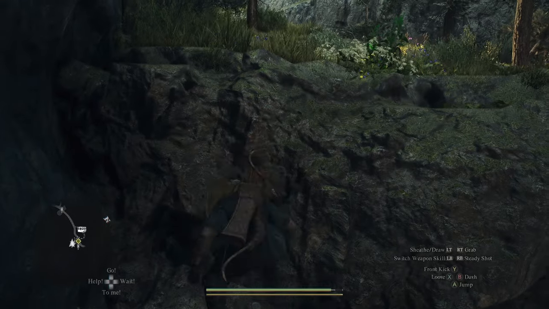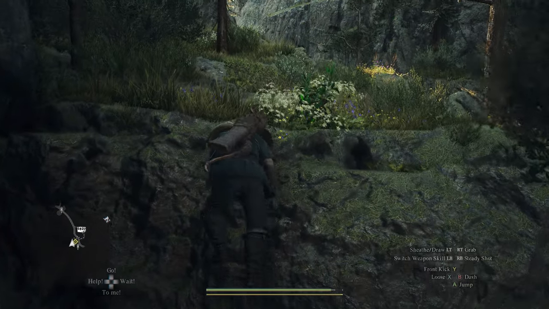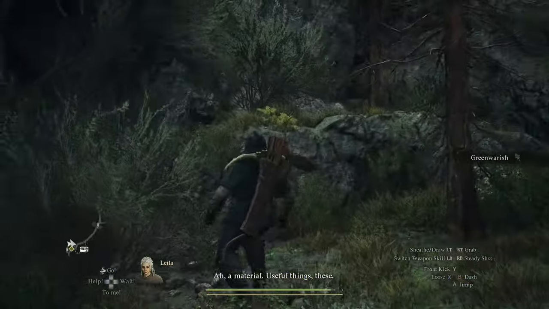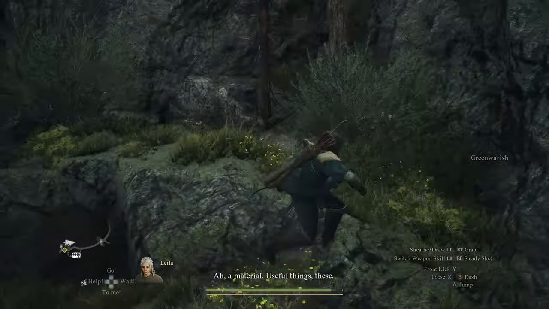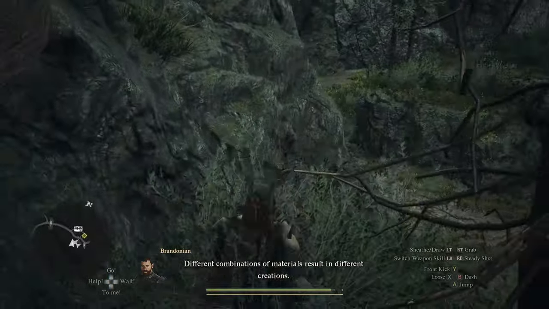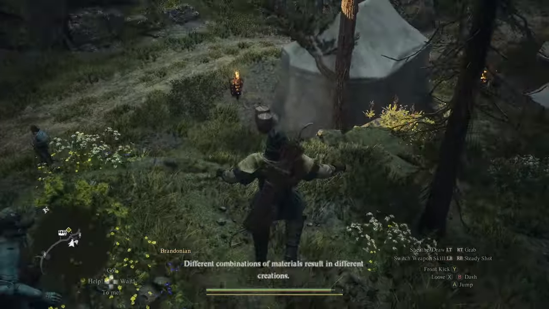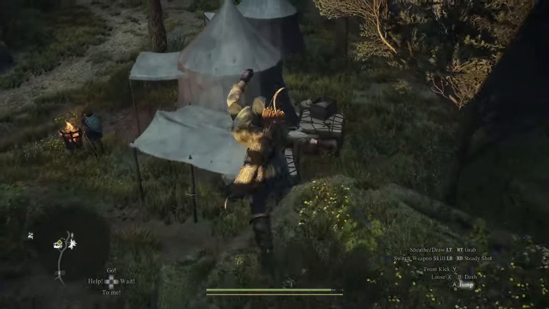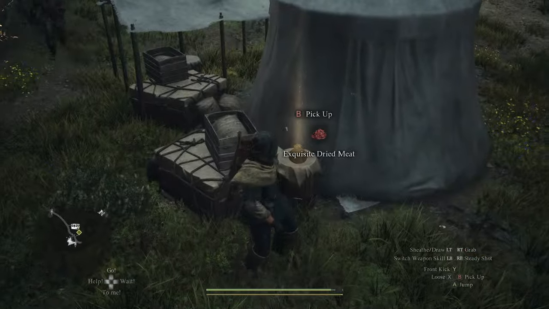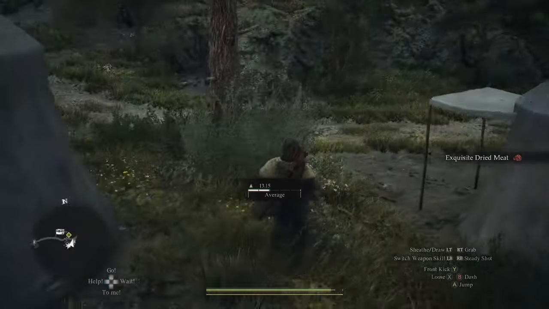All right, what's up here? Up, come on, what's up here? There we go. Up. Ah, a material. Useful things, these. Different combinations of materials result in different creations. That's true. I've noticed that. Oh, okay, there's something over here to pick up. What are you? Exquisite dried meat. All right, I'm in.